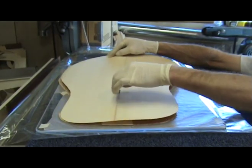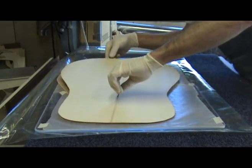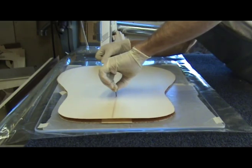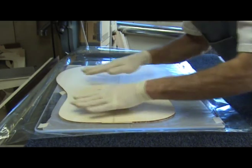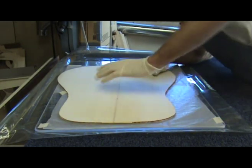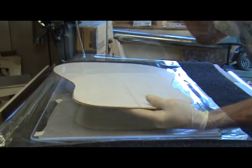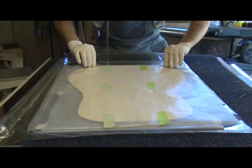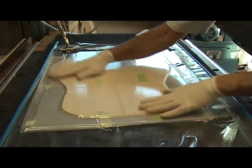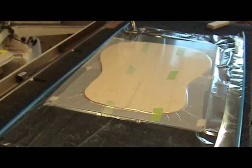Use the finish nail to align the pieces. Notice how the inner skin is skewed slightly off the center line, allowing for a stronger center seam. Place it gently onto the Nomex and try not to wiggle it around. Lightly press the skin to make good contact with the Nomex. Turn the top over so that if any glue flows it will flow out of the Nomex. Place a piece of wax paper on it and then place the components into the vacuum bag. Smooth out the wrinkles in the bag as the vacuum is drawn, because it is possible to actually dent the top.